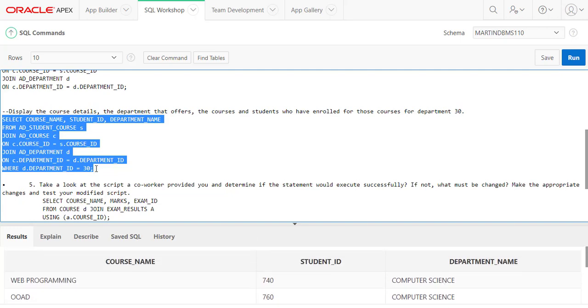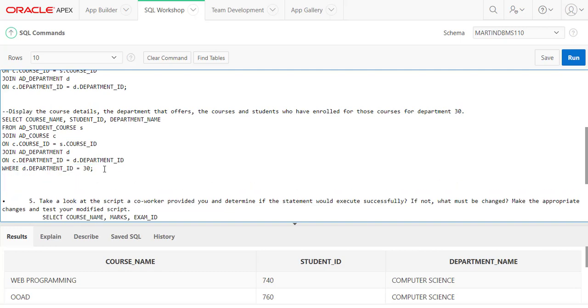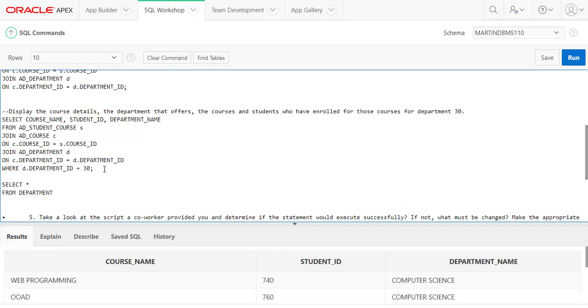If we go to our department ID, if we ran a select statement to test this, which is what you should do before you run your script, I just remembered it. I can do a select all, not that you have to, it's just quick and easy to do that, from department where ID, we don't need an alias here because we're only working with one table.